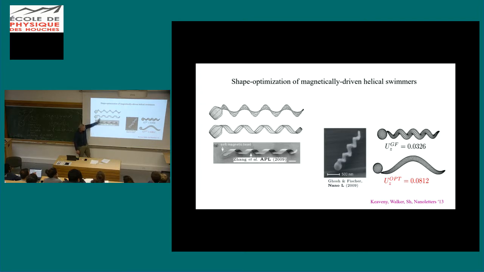And so with a couple of postdocs, what we did is pose a boundary integral formulation, not the one that I showed you, but a different kind of boundary integral formulation, where we would solve for solid body motion, and the integral equation was solving for the surface stresses. Surface stresses let you calculate things like drags and all this sorts of stuff, let you talk about efficiencies. And we were also able to embed it in a shape optimization problem, basically a steepest descent involving an adjoint reformulation of the problem. But you do shape optimization and you can improve the speed by some factor. I think this is 2 or something like that.